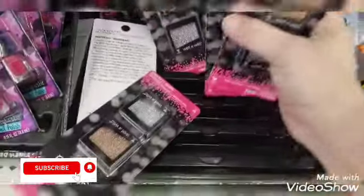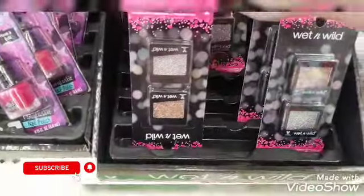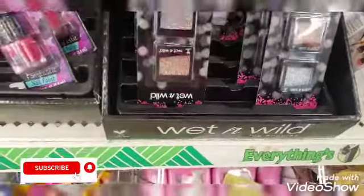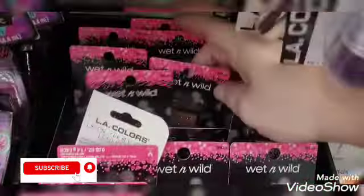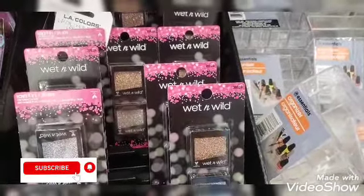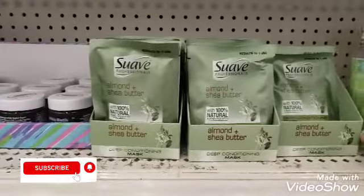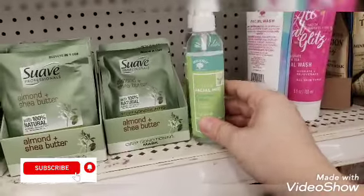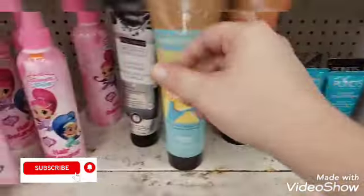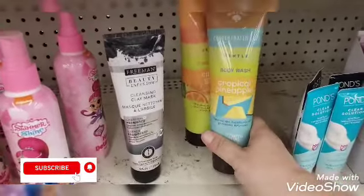I do see the Wet and Wild — I hauled this already, but I don't see that other color that other people hauled — the pink one, which I don't see. That's a nice eyeshadow color. They still have the Suave Bolero cucumber and aloe face mist. Oh look at this — I love these, I have two, I'm currently almost done with one. Not ready to buy another one — these are really good.